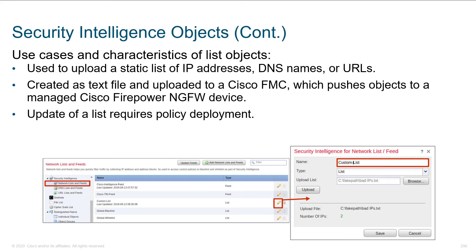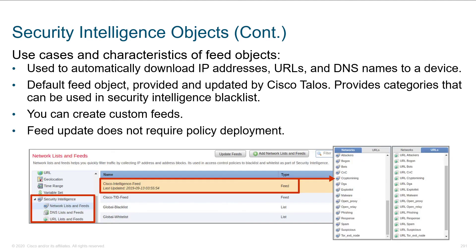When pulling down these lists, you can add lists from other third parties. You may pay a separate security vendor for a threat intelligence feed — they might have the top hostile actors for that day. You can take their list and import it here. You can also retrieve those lists under feeds, create additional lists, and edit them. The feed objects are what we leverage to automatically download a list of IP addresses, URLs, and DNS names onto the device. The default feed from Cisco Talos is really pretty good — it provides categories that can be used within our blacklist, allowing us to turn things on and off as appropriate. You can create a custom feed, and build on top of the defaults by filtering additional sources and destinations based on your environment.